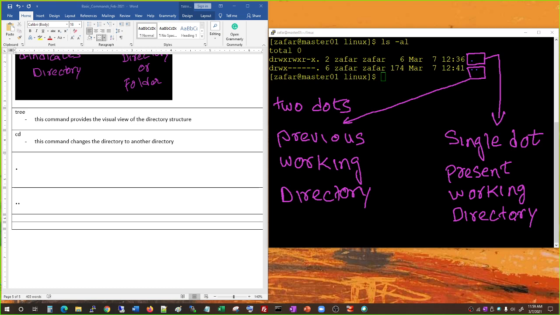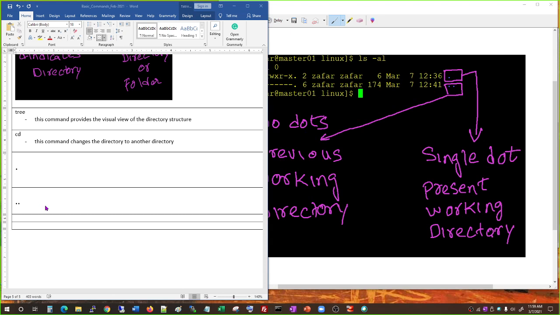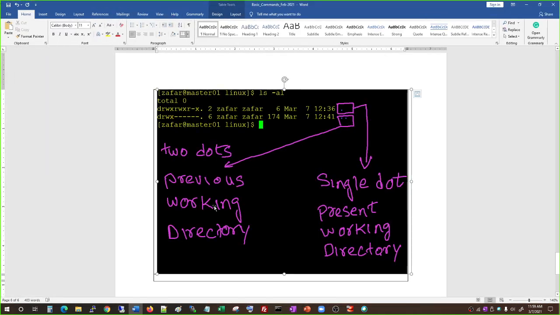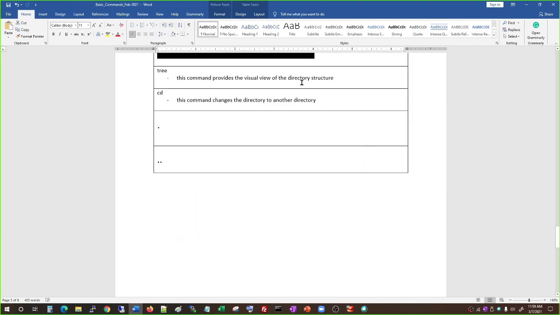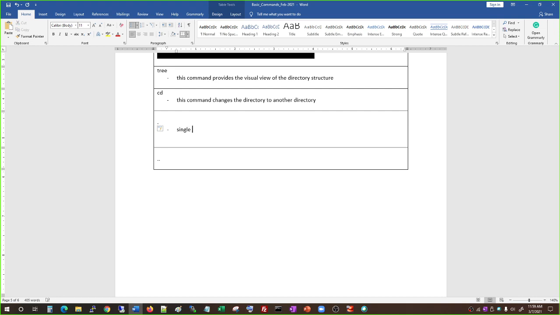Okay, it makes sense, right? And the double dots.